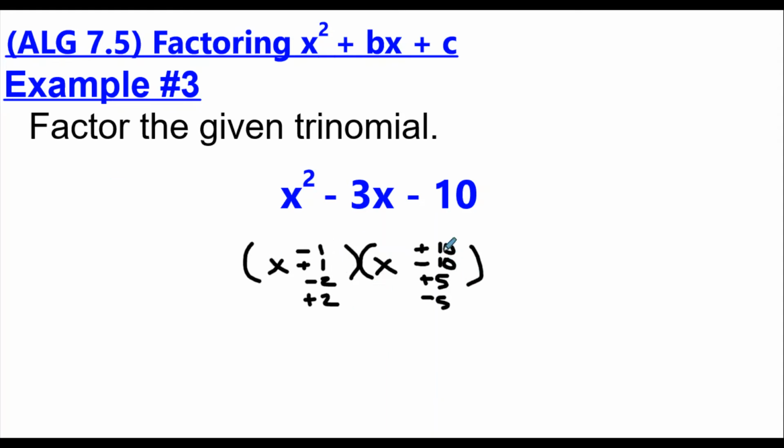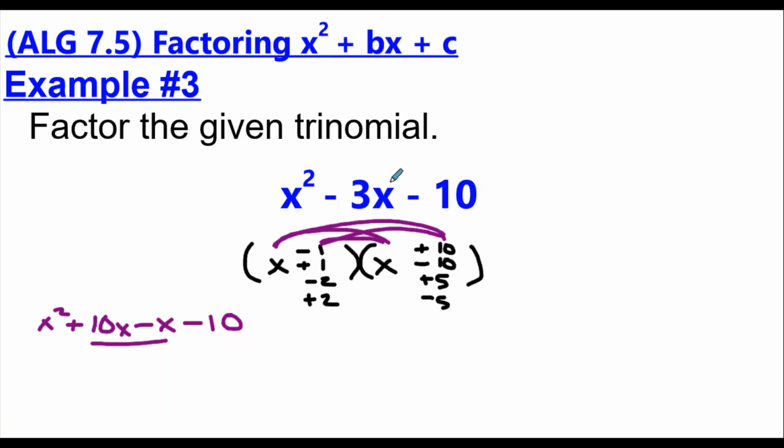So let's try the first possibility, -1, +10. So if I were to FOIL these together, the first two, the outside two, the inside two, and the last two, do I get that trinomial? So x times x is x squared, x times 10 is 10x, -1 times x is -x, and then again on all of these, when I multiply the last two together, I know I'll get that -10. So I can write that down. So I have x times x plus 10x minus x minus 10, and that's just from if I were to FOIL these back together. Well, do these middle two combine to give you that -3x? You can see 10x minus x is 9x, so this one is no good.